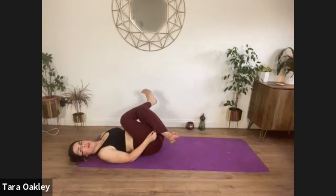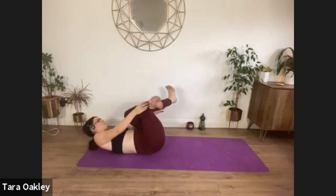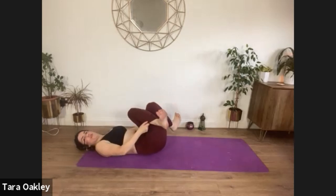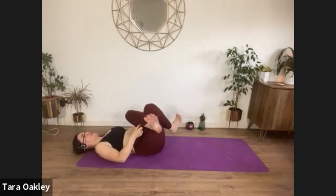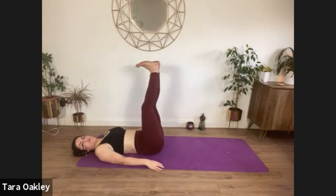Wow, what a great class. Really enjoyed that. Change over. Knees on top of each other and flex. Big inhale, exhale. Stretch both your legs up to the ceiling. Flex and point. Flex, point.